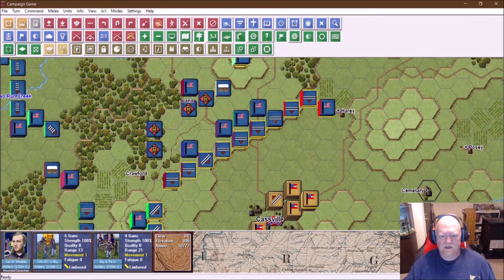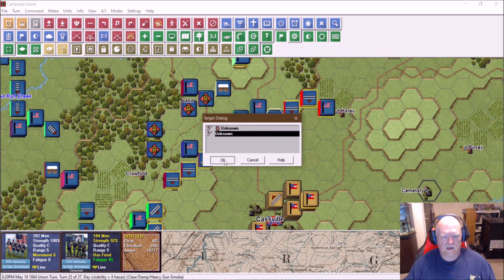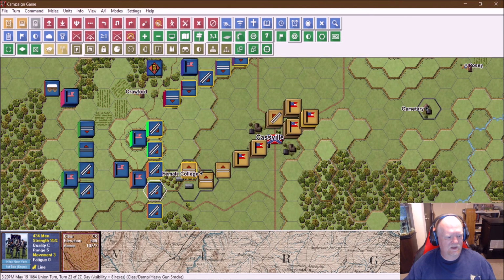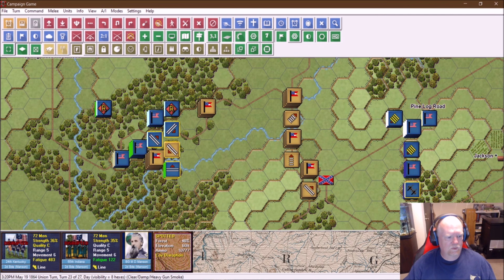Looks like everybody... Oh, he hasn't fired. That's why it's always a good idea just to click on that fired and moved buttons up here to see who has fired and who hasn't fired. I don't think he can see anybody. Nope, he can't see anybody. And everybody up here, oh, they haven't fired. They're disrupted, but they haven't fired.